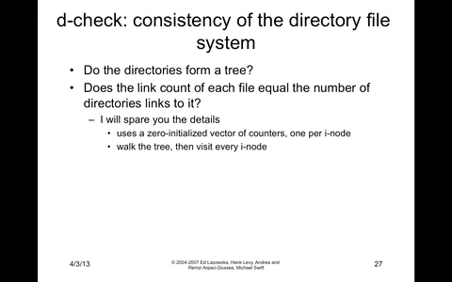So what happens if we have a directory with a link count of 1, but it doesn't show up in any directory? This would mean we have some file over here, and none of the directories in the system refer to this inode. And we think the inode's been allocated. It's not on any kind of free list of inodes. So what should we do in this case? This is similar to having blocks that are not on the free list that are out there.